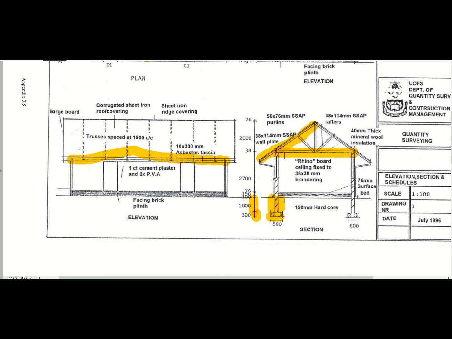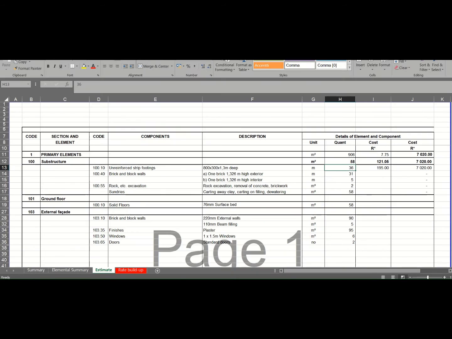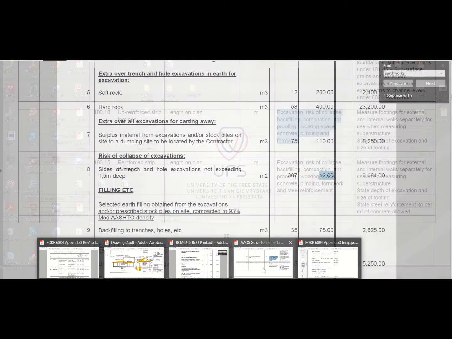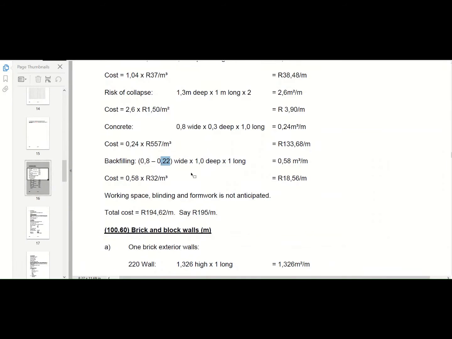Okay, so then you take that information. Okay, so that's your width that you've basically calculated here. So it's 0.58 meters wide times 1 meter deep times 1 meter long, so you have 0.58 cubes per meter, times it with your rate and your BOQ, and you get your new per meter rate.